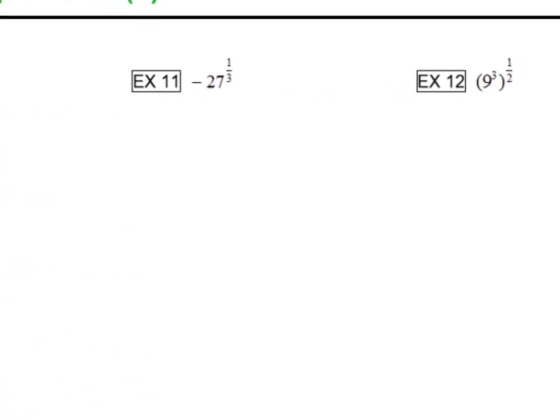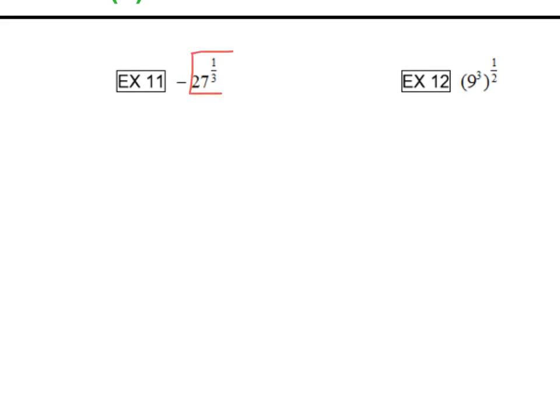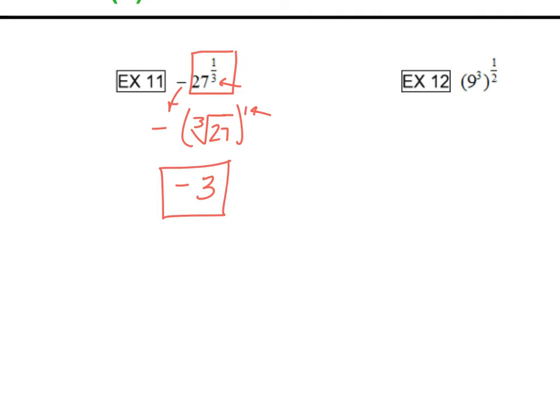All right, so our next one, we have negative 27 to the 1/3 power. Again, that negative's not inside parentheses with the 27, so we do 27 to the 1/3. Looking at our root, we can see it's the cube root of 27. Our power is 1, so we could write that or not write that, and that negative we can just keep out front. Cube root of 27 is 3, because 3 times 3 times 3 is 27. Raised to the 1st power is just 1, and our negative comes down, so this is just a negative 3.